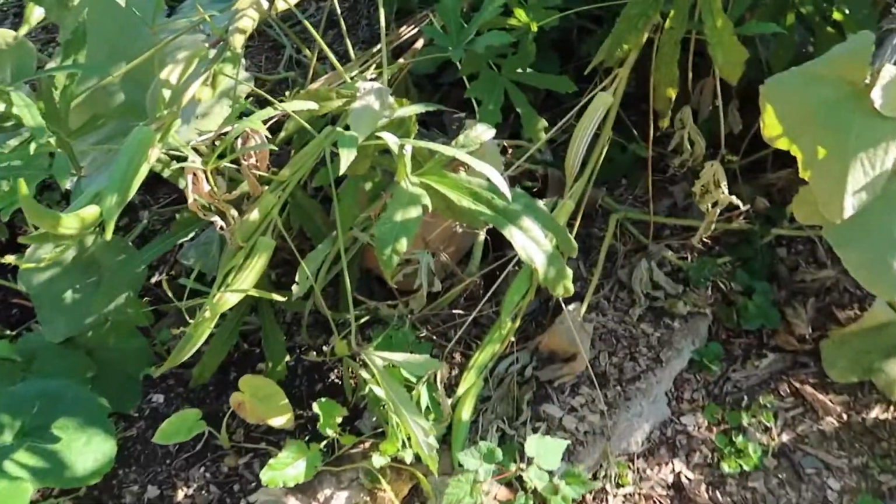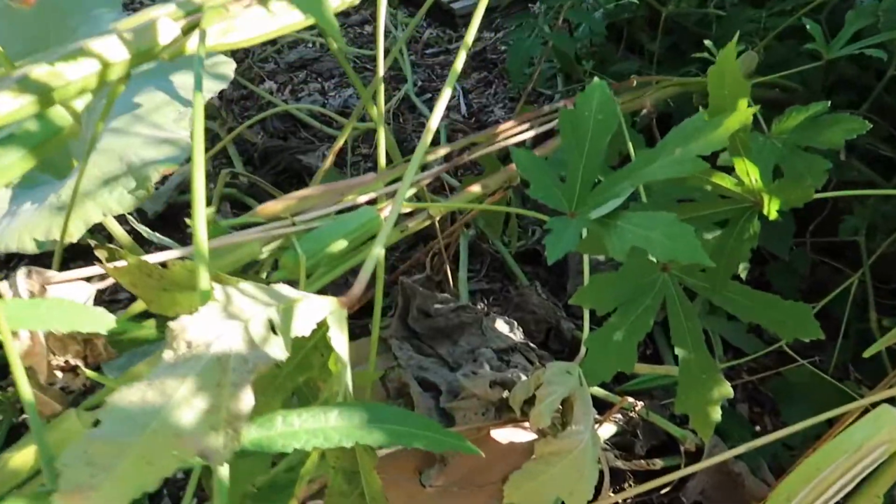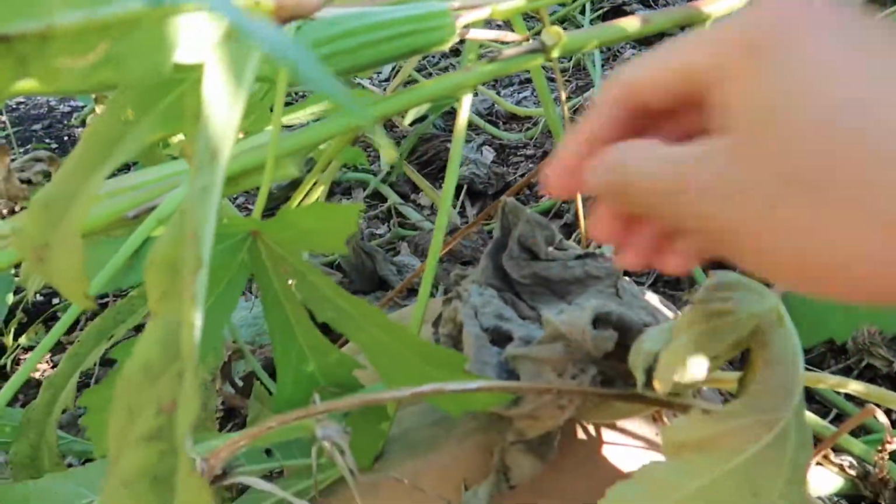I did my Three Sisters garden at the end there, and those only got about this big. So these are not cultivars; these are all different types of pumpkins that I've been growing. My grandma has been growing them for a long time, and I just get seeds from her, and that's what I've been growing for the last 3 to 4 years. This pumpkin is hiding in between the okra, which I need to harvest today and get rid of.